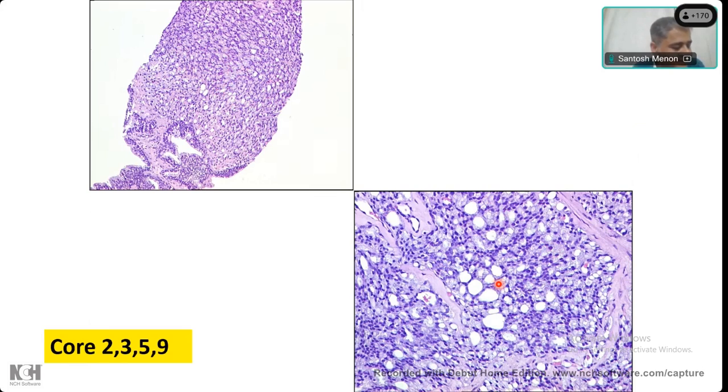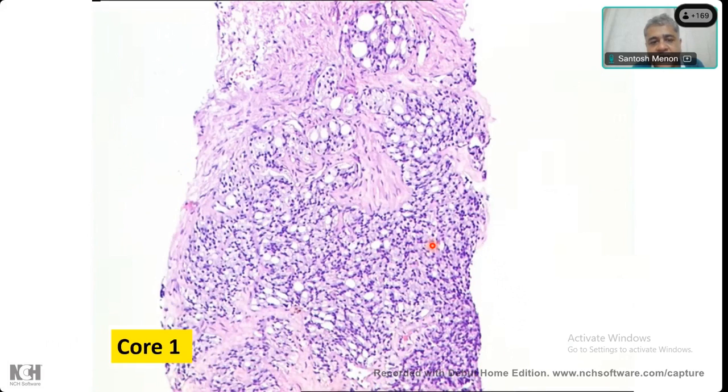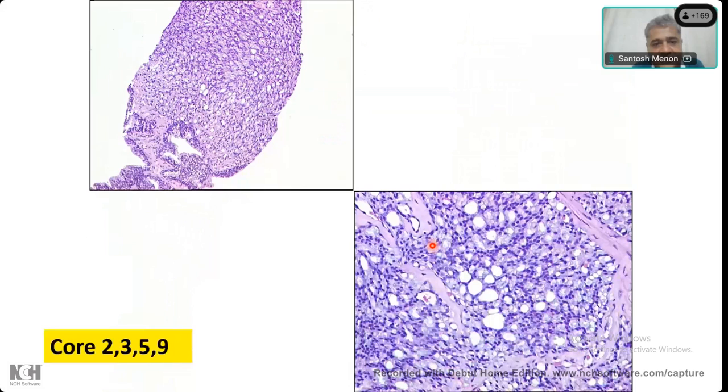Everybody agrees? Yes. You see, for comparison, you always have a benign gland. Always start looking from a very clear benign gland. You will then look at the other focus and it will look completely different from a benign gland. You understand? And these are nice punched out holes showing a cribriform kind of pattern, which is very nicely seen in this. Again, cribriform pattern. Everybody agrees? Yes, sir.